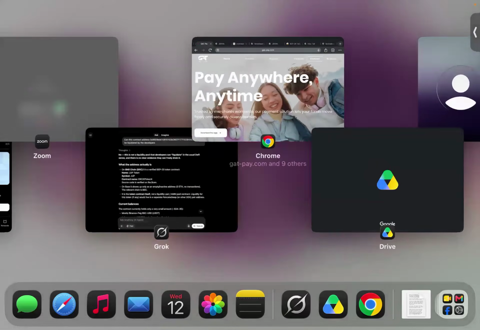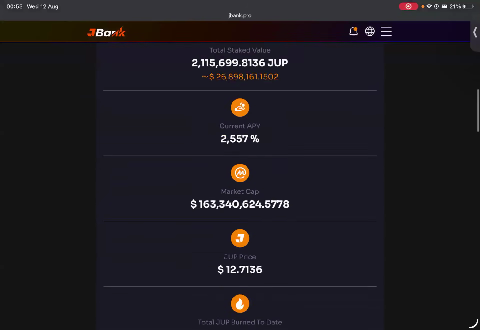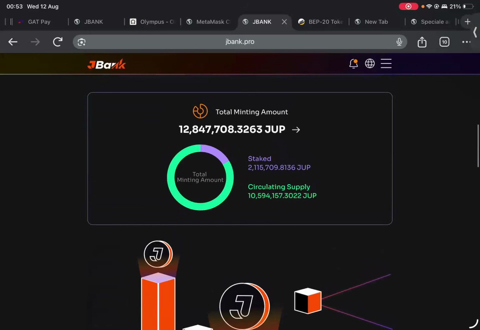Let's go to the Jbank back office itself. So this is what I want to share with you. You can see the total amount of mintable token that has been staked so far, which is 2 million. Then we have the total circulating supply. If you are in Jbank, you are blessed. If you are not in Jbank, don't waste time. You need to be in, because the time will come when the total mintable staking token for JEP will be at maybe 10 million, and the circulating supply of the mintable JEP will be maybe 2 million. And at that point, what is going to happen?